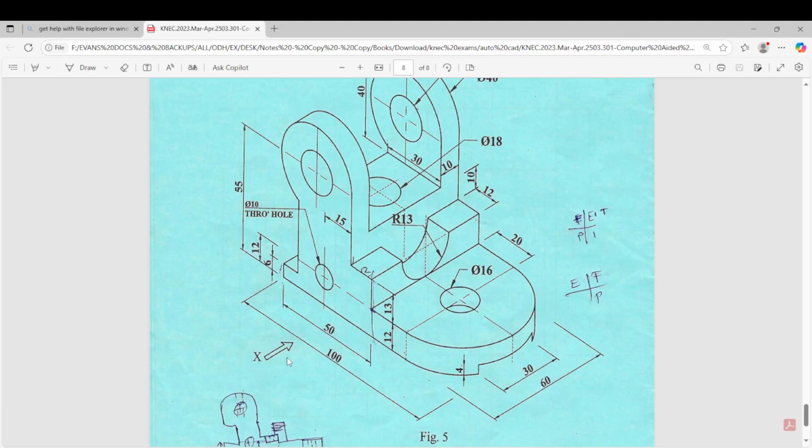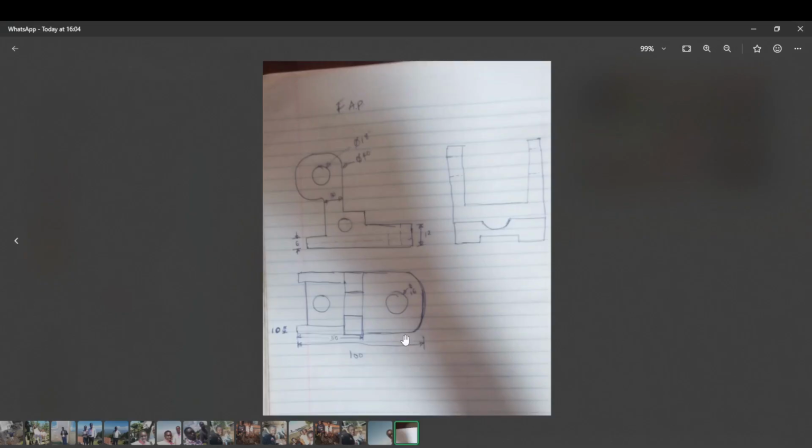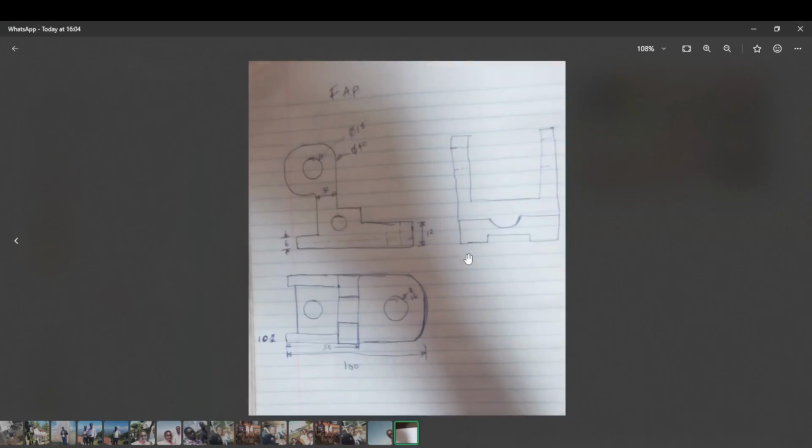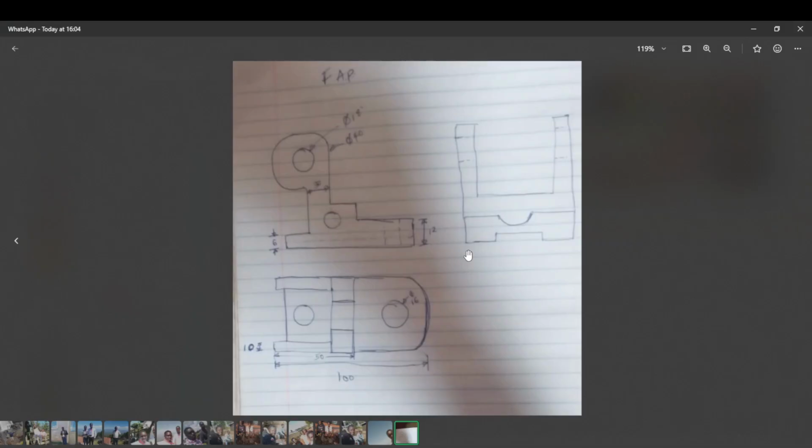First you need to have a rough book whereby you will draft the orthographic projection of this drawing. You draw a sketch of it, then later continue to draw your AutoCAD drawing. I've tried to draft mine, and I believe I have one of the pictures here. I did a small sketch of it, and this is what I found.